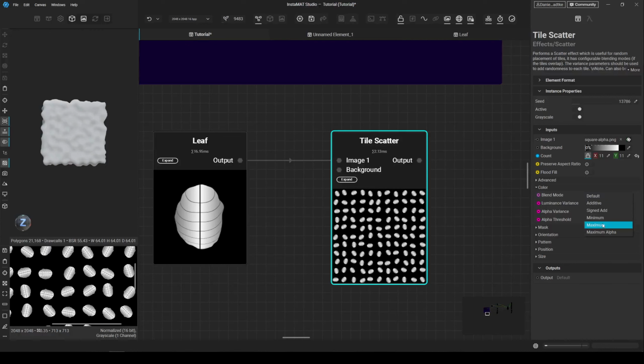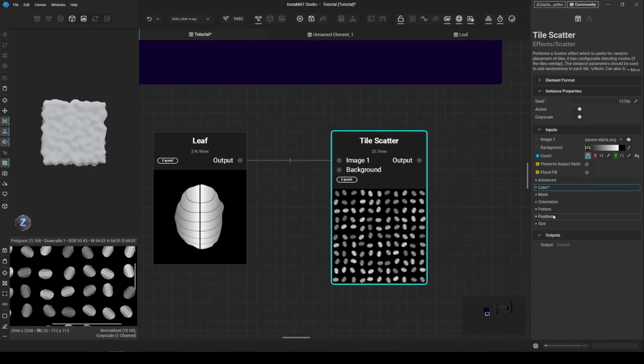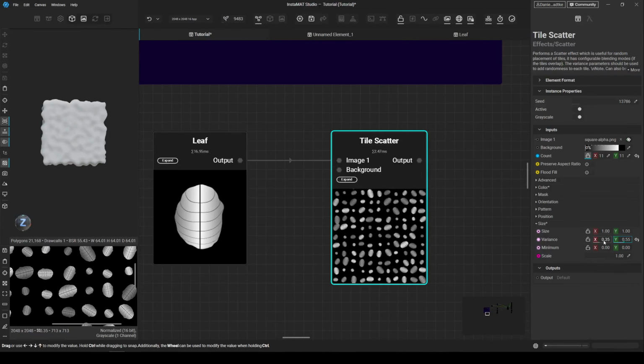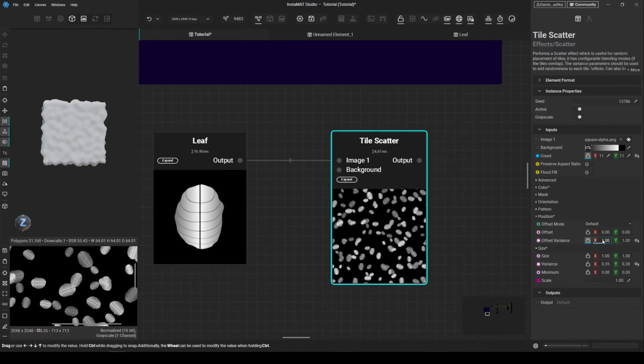First we go to color and set the blend mode to maximum. Luminance variance to something about 50. The size can stay at 1, the scale. We bump up the variance. And let's go to position and randomize it a bit more.